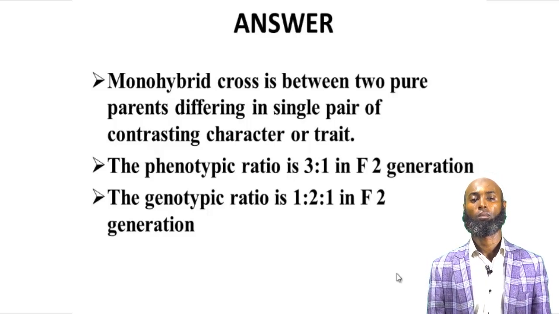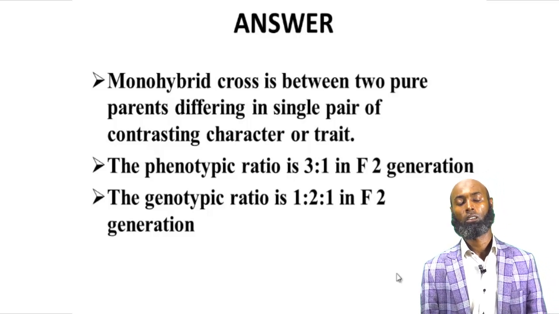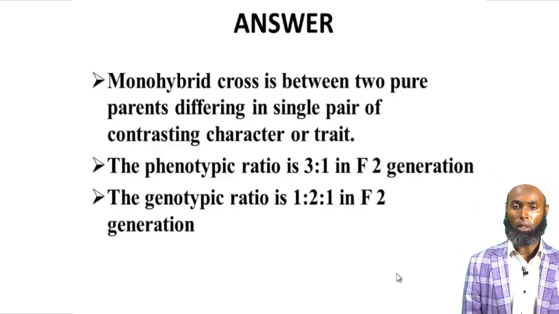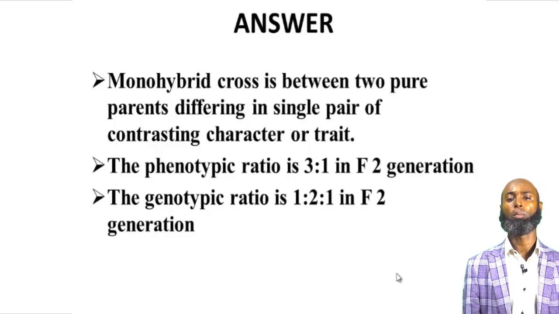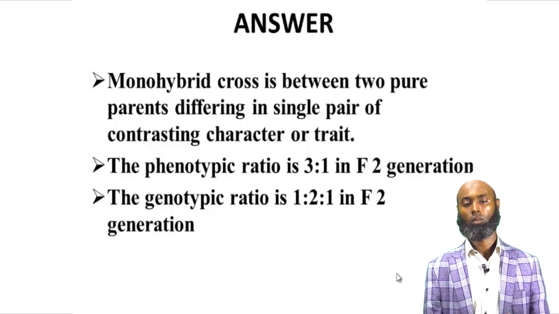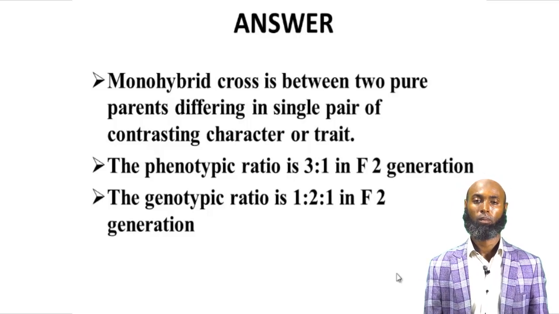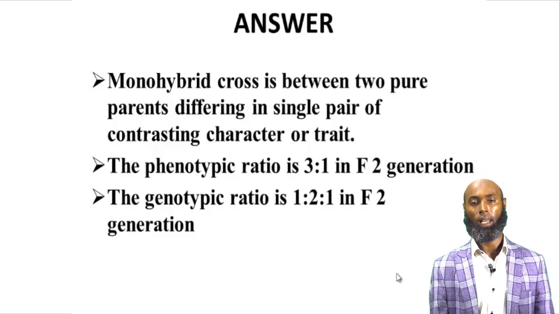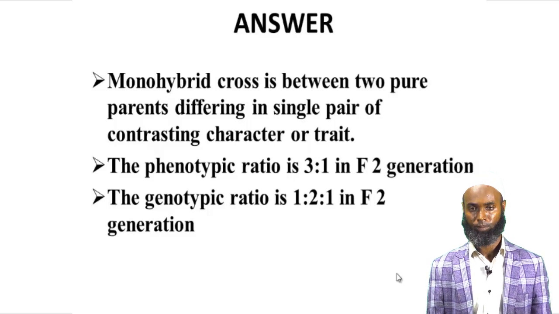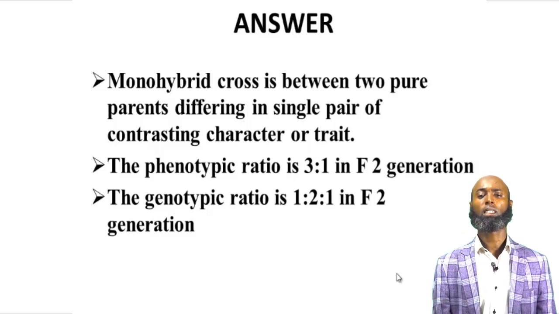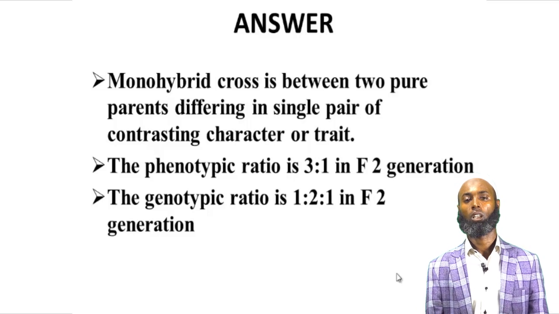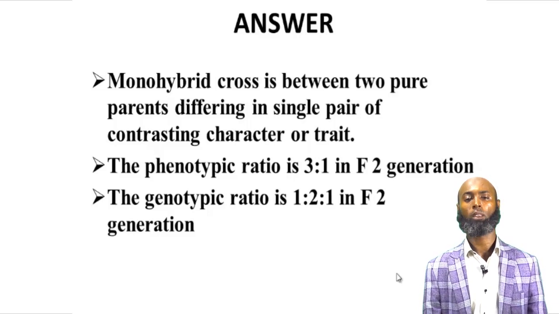This means, for example, if you take the color of the flower, 1 flower is fully purple, meaning dominant allele, capital P, or uppercase P, while 2 flowers had heterozygous alleles, capital P, small p, capital P, small p, while the remaining one has the recessive homozygous allele. That's 1 to 2 to 1.